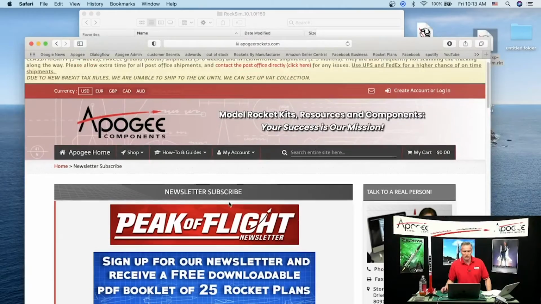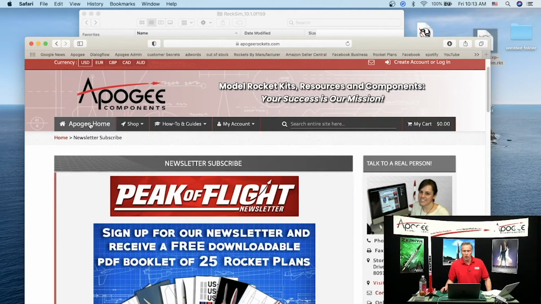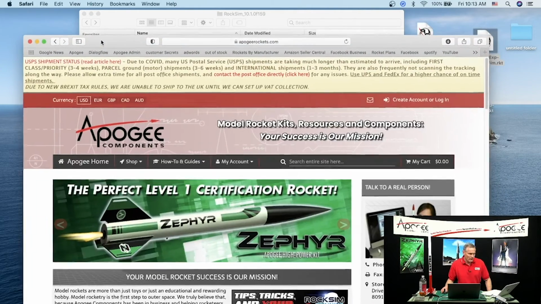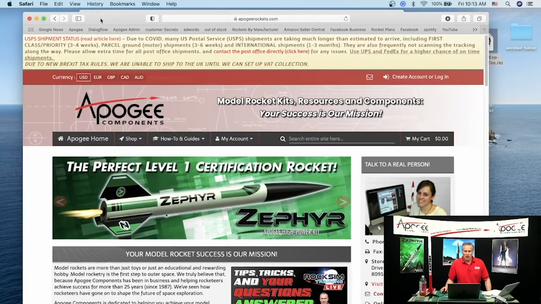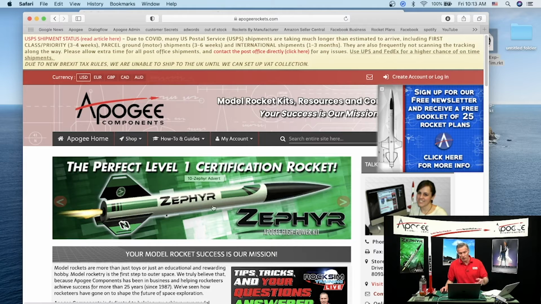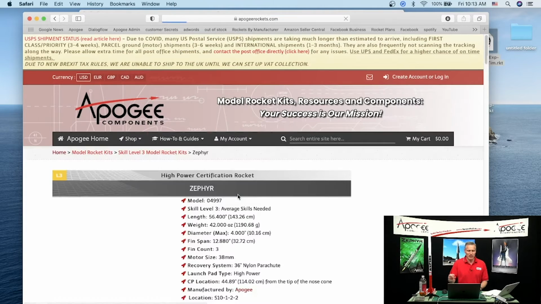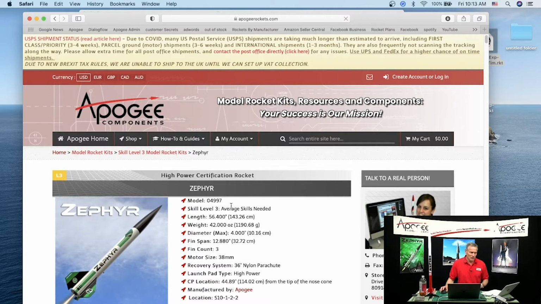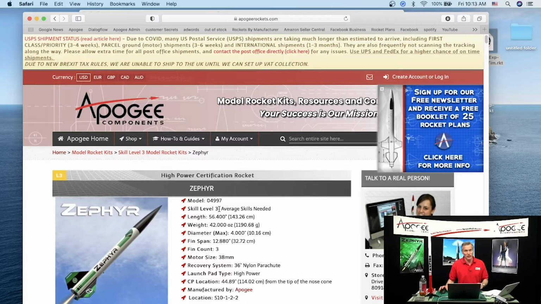If you go to the Apogee website and click on the Home button, the perfect level 1 certification rocket is right there in the banner bar. You click on that and it takes you right to the Zephyr page. So Gregory, that is our recommendation. It's the perfect kit, and we designed it specifically for L1 certifications.